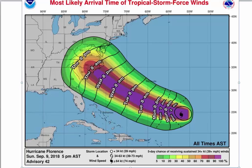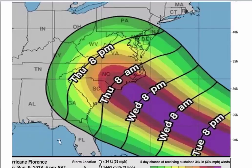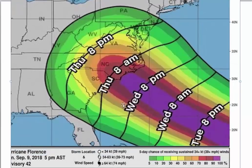We can enlarge this to see it a little more clearly. Southern Virginia, including Hampton Roads and up towards Richmond, close to Roanoke and Lynchburg, then out towards Hickory in North Carolina — all that area in orange has a 50% to 60% chance of seeing 39 mph winds or greater, so tropical storm force winds of 39 to 72 mph. By Thursday evening, Richmond has about a 60% chance of seeing tropical storm force winds, and 70% along the North Carolina–Virginia border.